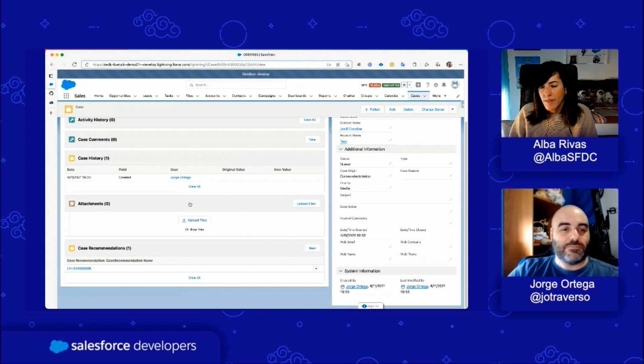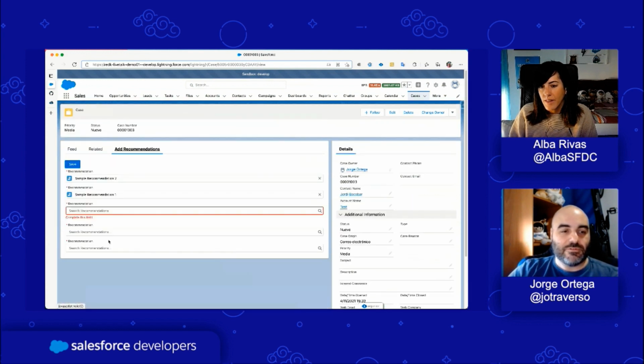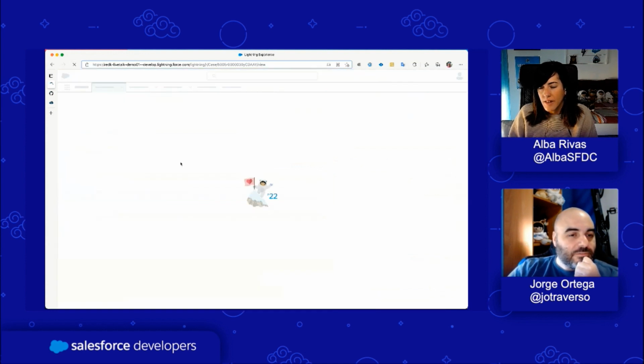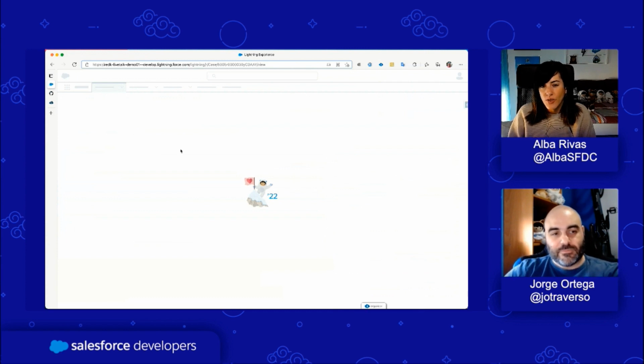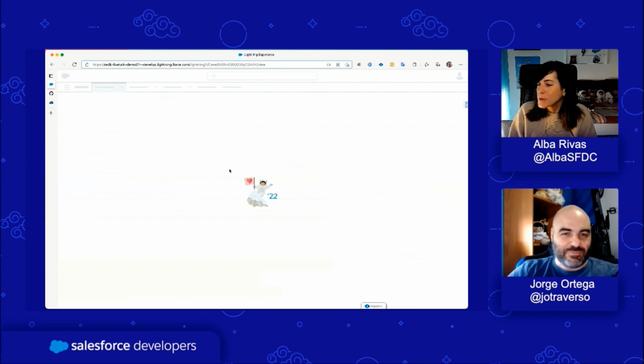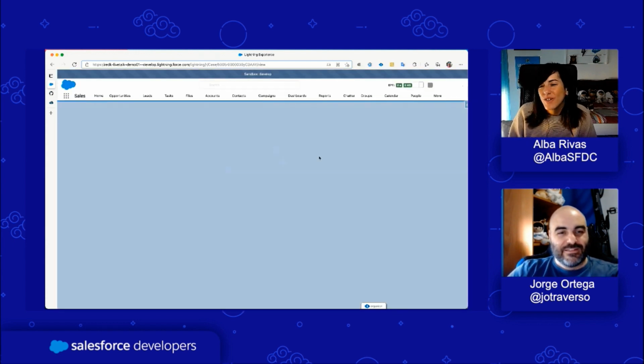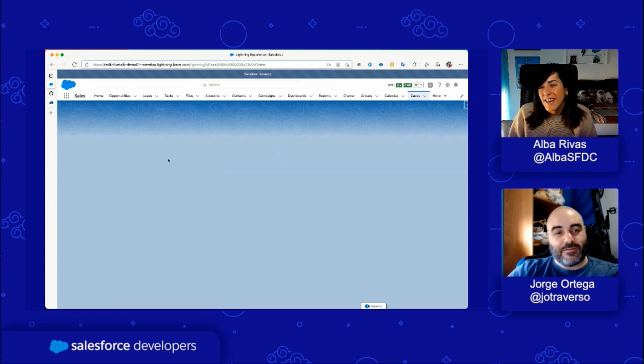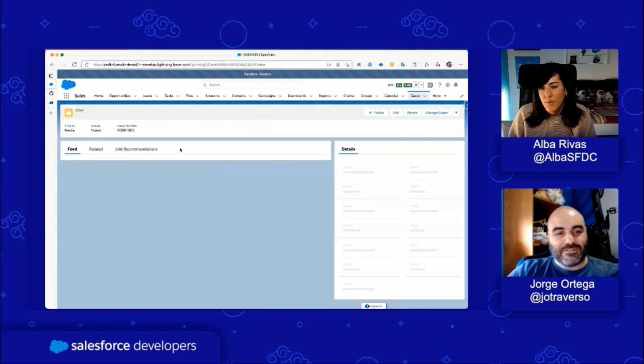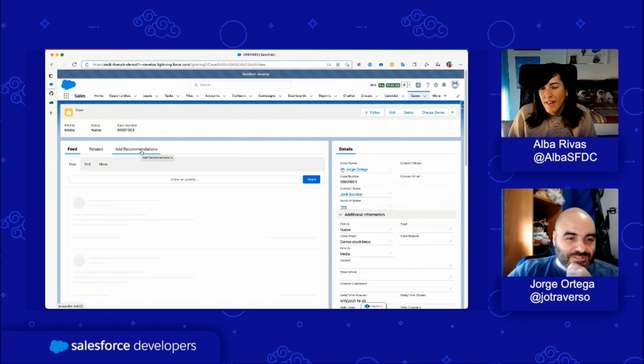Well, it seems that we have to solve some problems and try with the cache. Caching issues are very common in Salesforce, especially when you need to demo something. So don't worry at all. It seems that we need to fix it. We will start with debugging.